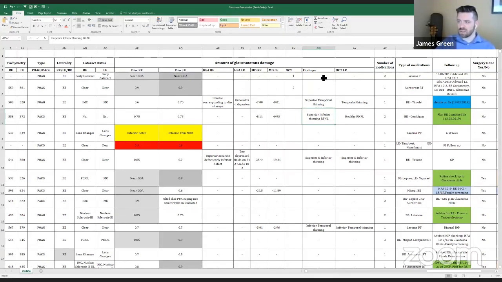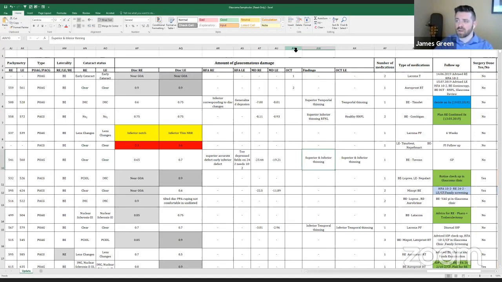Because looking at this, I don't know whether no findings means it wasn't done or whether it was normal. That's where a data dictionary would come in handy, because it would explain what we're looking for in these boxes, and what those things mean.